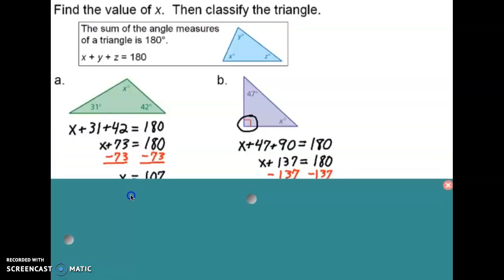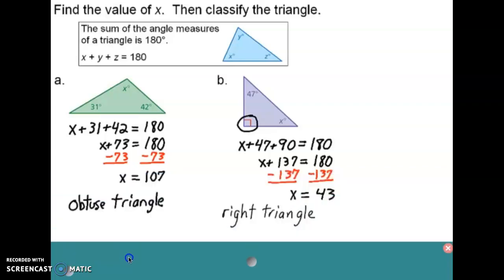So, our values of X. Remember that all of those angles are 180 degrees. Here's our obtuse angle. It's called an obtuse triangle because X has that obtuse angle, and it's 107. And then, here we have a right triangle right there, and anytime we see that little box, remember, 90 degrees, it's a right triangle, and then here's how we solve those.